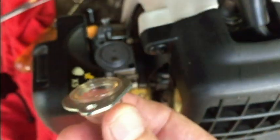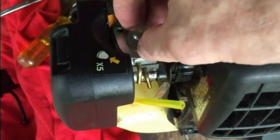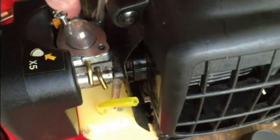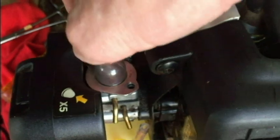All right, I got that piece in place now. It's just laying there. So taking the primer bulb here, putting that down. Just take the screws, put those in place.